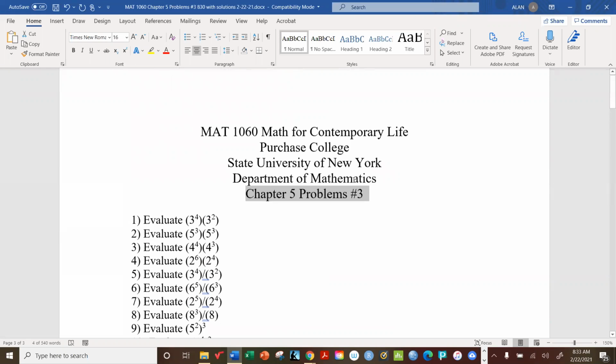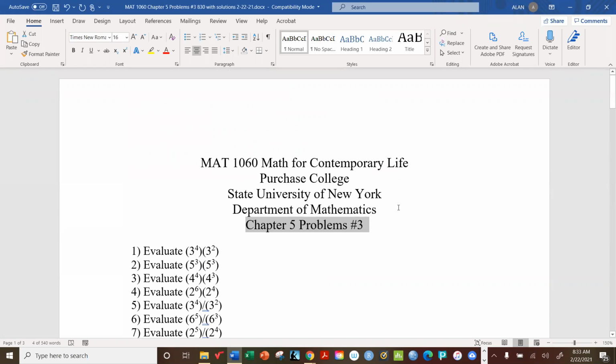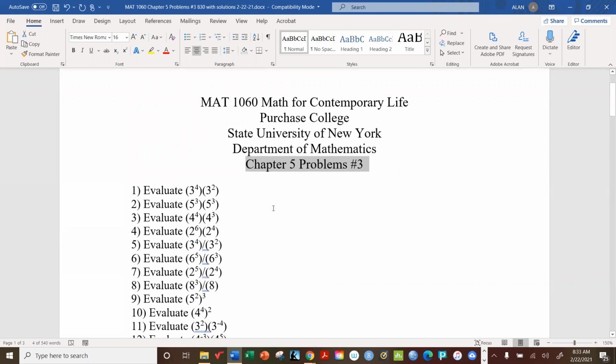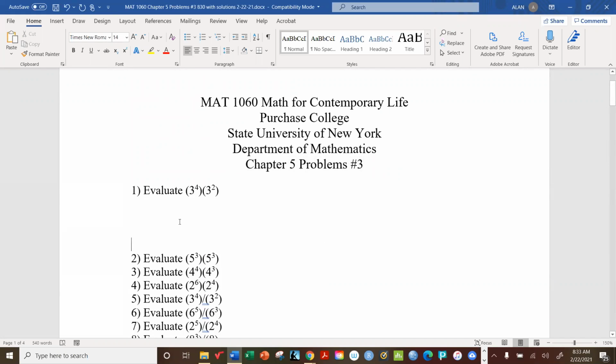We still have to finish this. We have to go through chapter 6 and its problem sets, and then we're going to have a review session for the midterm. When it does finally happen, it'll probably by that time be early to mid-March at the earliest. So in the meantime, we'll just carry on with what we've been doing, and we'll see how it goes. All right. So let's start here with the exponents.